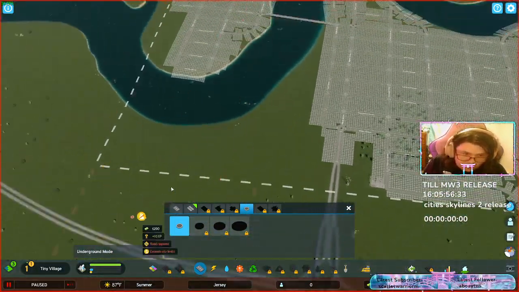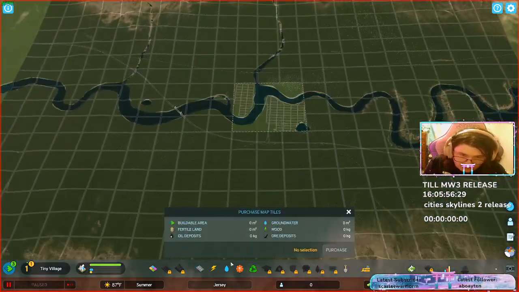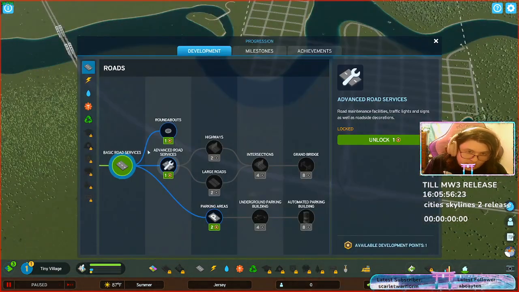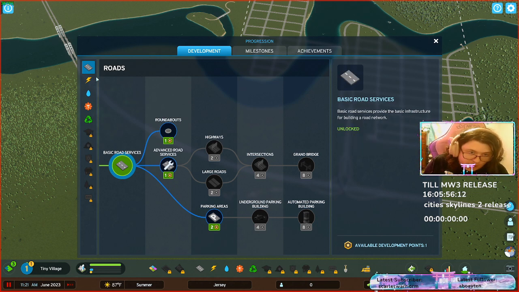Once we do get that connection, because I'm not going to go out. I could go out and buy these two lands, but I don't have the highways yet, so I don't want to really do that. Now, roundabouts, we could go for roundabouts and get better flow out of that.